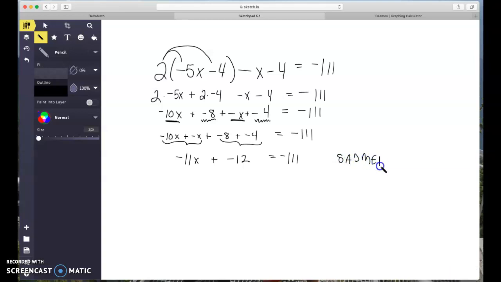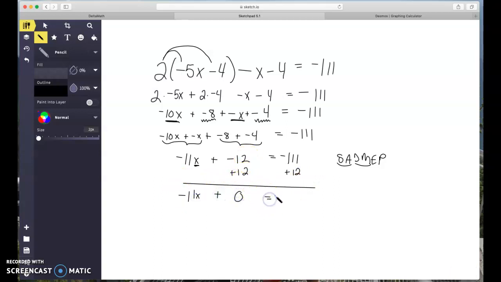So I'm going to do that by thinking through PEMDAS backwards, right? So the first thing I'm going to get rid of is the added or subtracted term from my variable. So the opposite of this negative 12 is going to be to add 12. If I do it to one side of my equal sign, I do it to both sides. So I have negative 11x plus negative 12 plus 12 is 0.